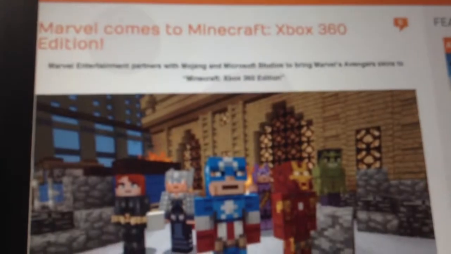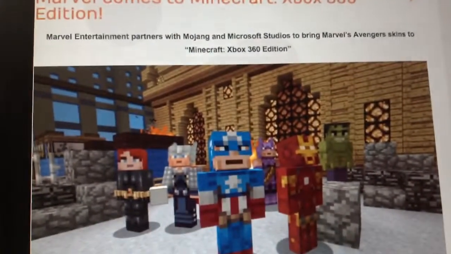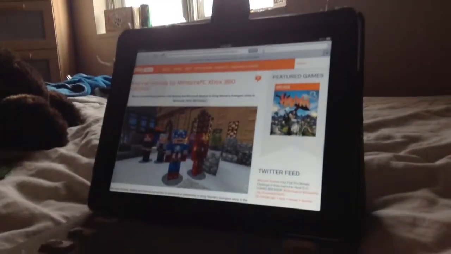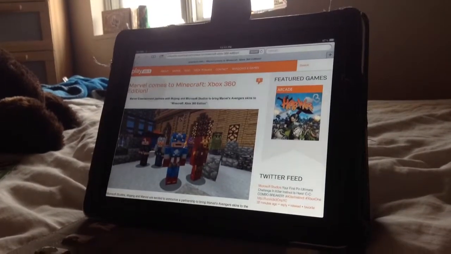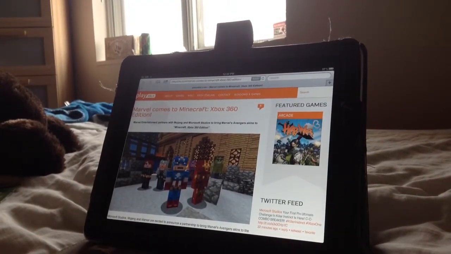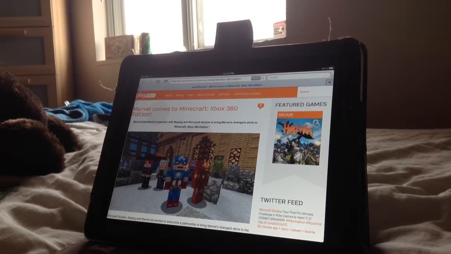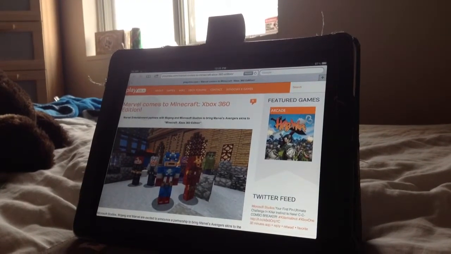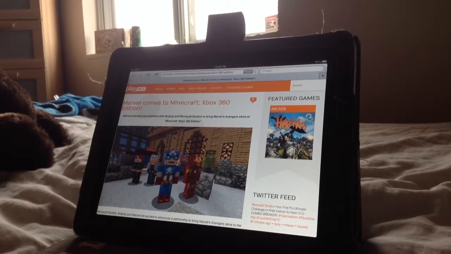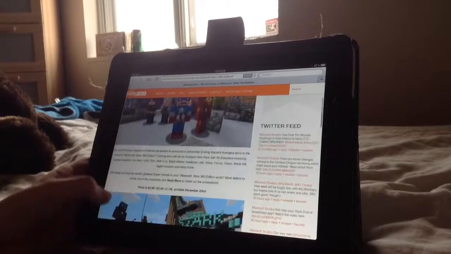So I'm going to read you guys one of the words it says really quick, if I can get it correctly. All right, here we go. It says here, Marvel Entertainment partners with Mojang and Microsoft Studios to bring Marvel Avengers skins to Minecraft Xbox 360 edition. This is cool because Marvel is just awesome. Superheroes, awesome. If you see these skins right now, that's awesome.